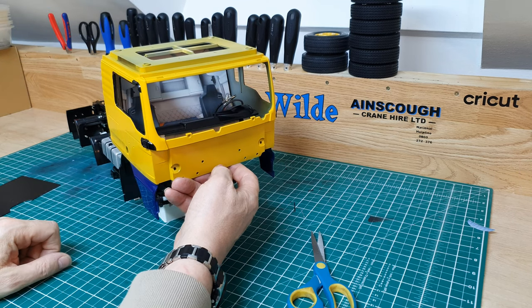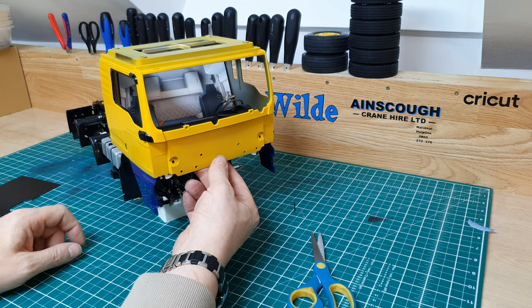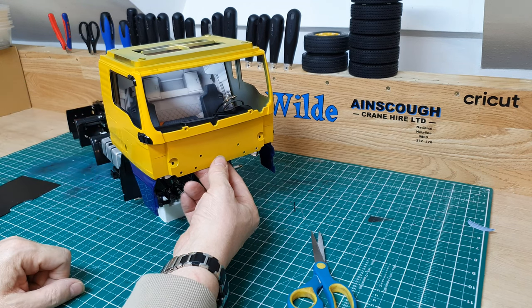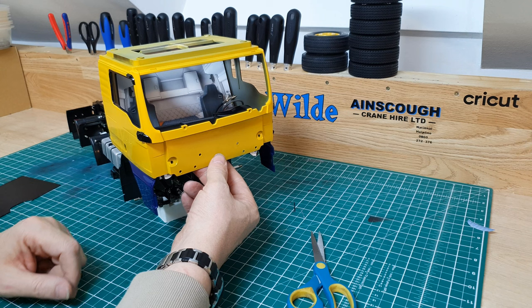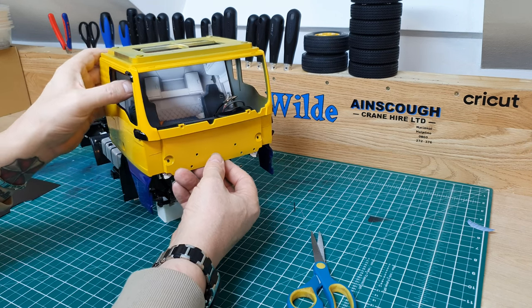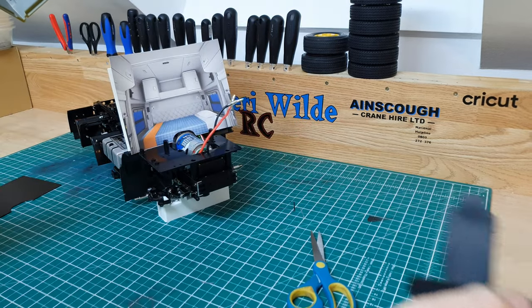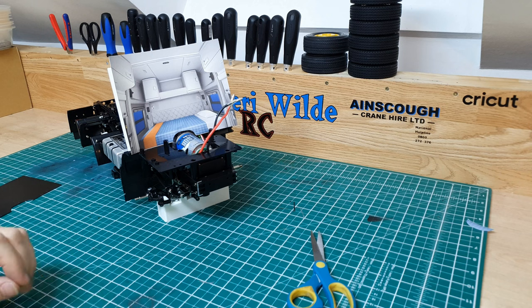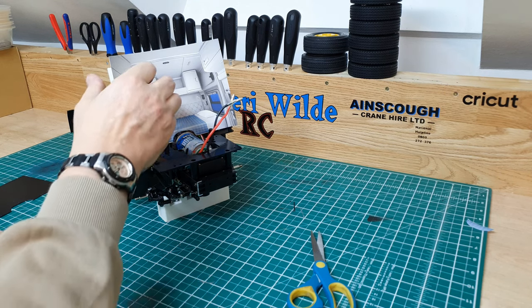And there we just about have it. There's a bit of an interior. Look at that. Looks like there's lockers just there. And once everything's screwed together and buttoned up, it'll be good to go. So it is nothing more complicated than that. So I'm going to stick that on there.